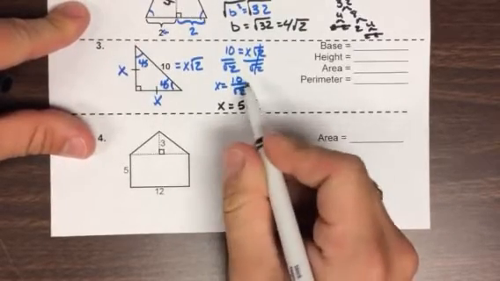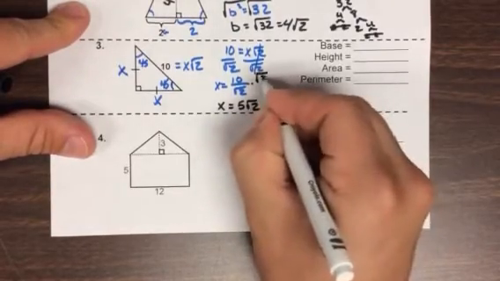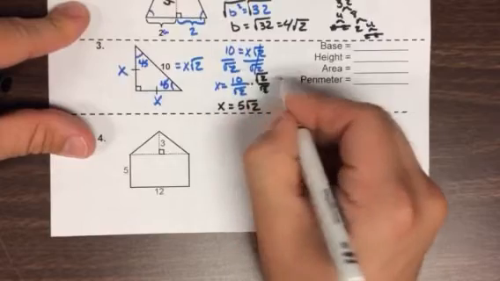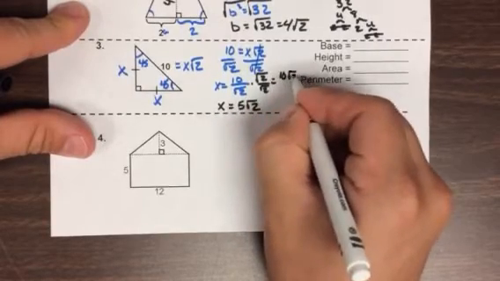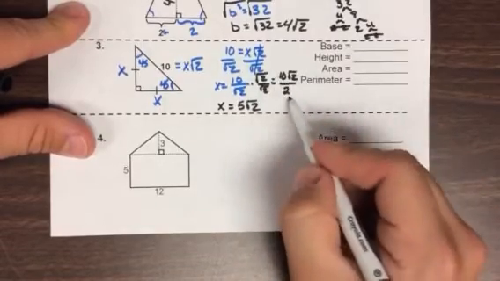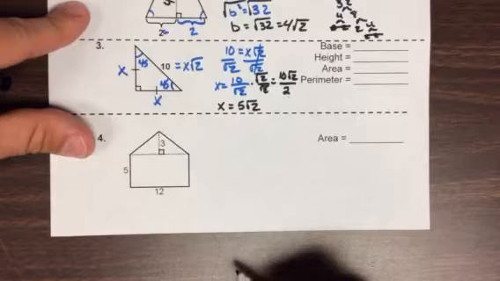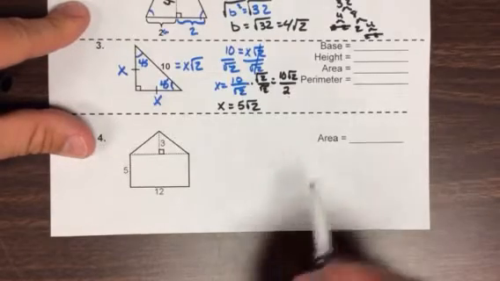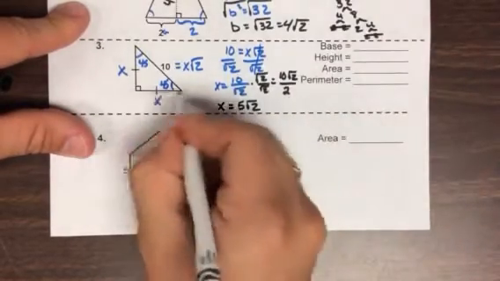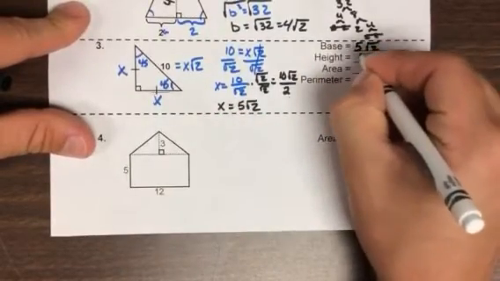Divide by 2. Multiply by the square root. If you don't remember the shortcut, it's square root of 2 over square root of 2, which is 10 radical 2 divided by square root of 2 times square root of 2, which is just 2. Well, 10 divided by 2 is 5. Add the radical. So, now that I've done that, we know that the base and the height are off my 90 degrees, so they are both going to be 5 radical 2.